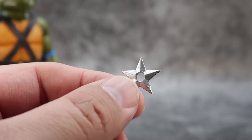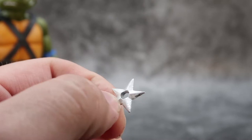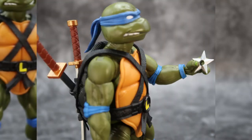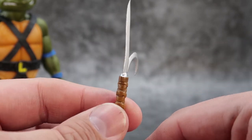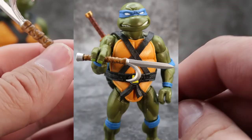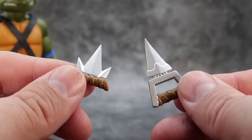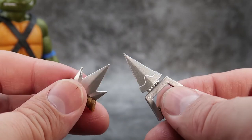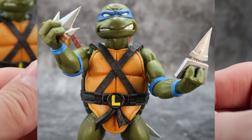And to do a quick run through of the rest of his weapons, he has two nice silver throwing stars, and they are really hard to hold on to, I guess, but he can hold on to them really nicely. He has the comma blade, and it's very nice. Nice silver at the top and wrapped handle with some silver at the bottom, and he can hold it really well. Very nice. He has the two fist daggers, the small handheld one, and then the one that's a little longer and kind of looks like a piece of pizza, and they're all nicely done and silver, and he can hold these really, really well.